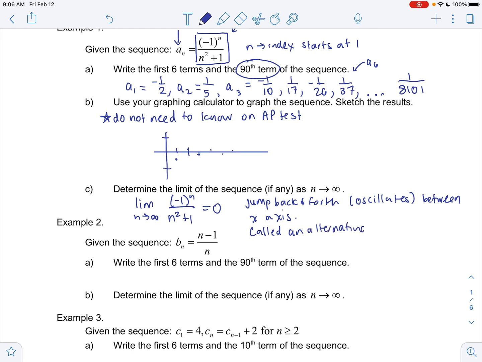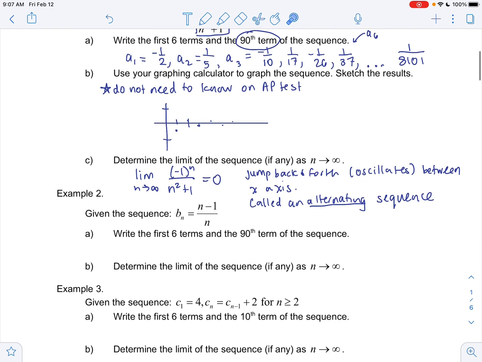The part of the rule that gives us a hint that it's alternating is the top portion of your rule. If you think about it, if you plug in an odd number, you're going to get -1 to an odd power, which is going to give you a negative number. However, if you plug in an even index, you're going to square it or take it to the 4th power, so that's going to result in something positive. So we see the results being an alternating sequence.